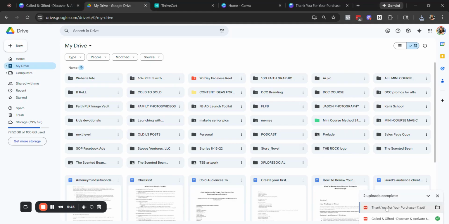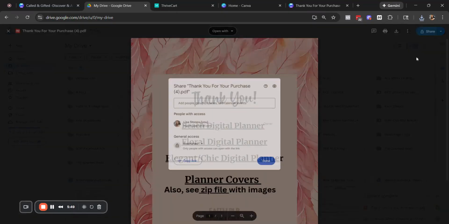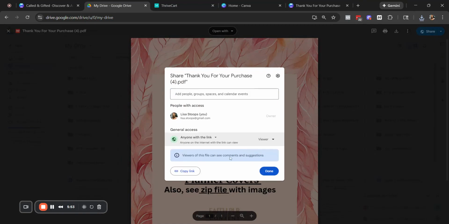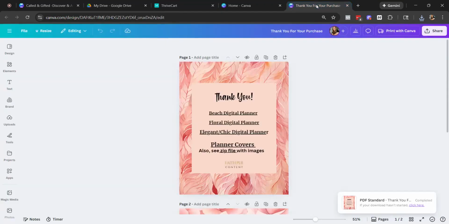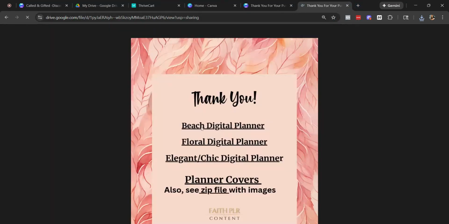Click on that. Don't forget, this is a very important step right here, where you push share and you want the link and copy. Okay. So then I'll just open it up in a new one just so you can see that this is what they would get.